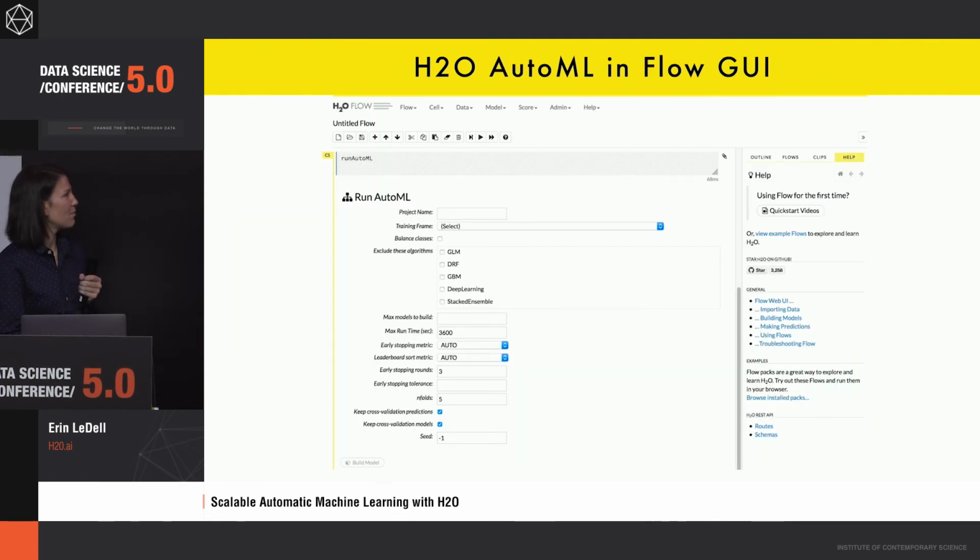This is the web interface, so you can see actually more of the options exposed here. There are a couple of other things that I haven't talked about, but I won't have time. This is if you don't want to write any code: you just upload your data set, press a button, and you have a bunch of models.